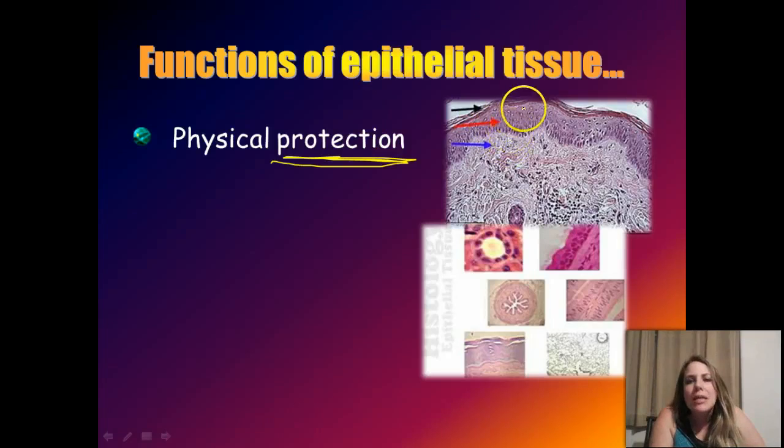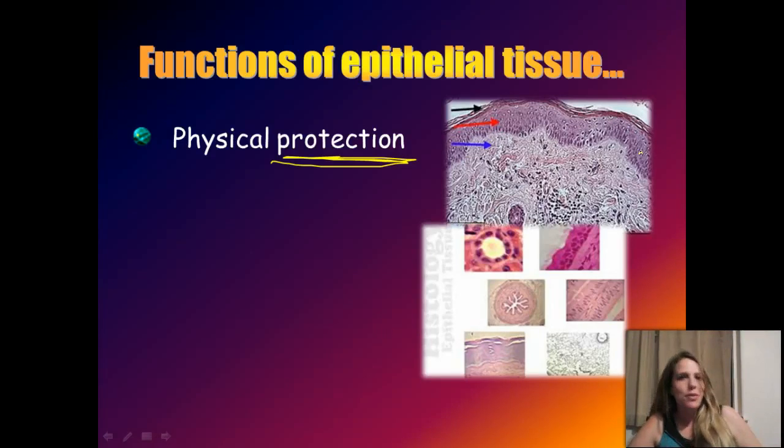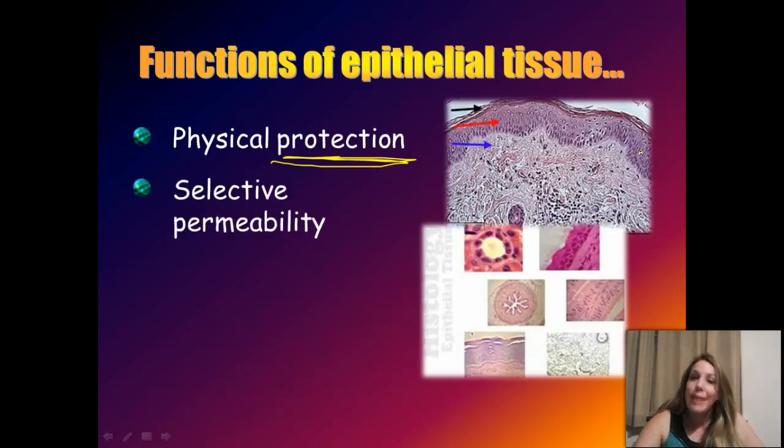And because these cells are so tightly packed together, they're forming a barrier. They're kind of like locking arms. And that's going to allow only the things we want inside of our cells. So water, for example, or nutrients. Like if you're talking about the epithelial layer of your intestine, you want to be able to absorb nutrients into there. But if you're talking about bacteria, you don't want those in. So these guys actually can protect us and help to determine what can go in and what can't go in.